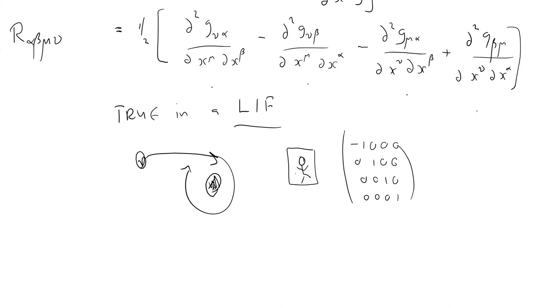And now what I'm going to do is play with this, and I'll show you why it's a good thing. I'm going to make the observation that I'm going to think about our beta alpha. I'm going to swap the first two indices and see what happens.